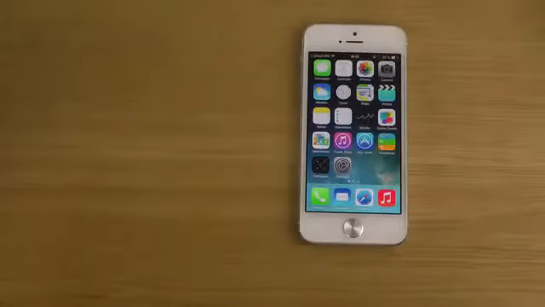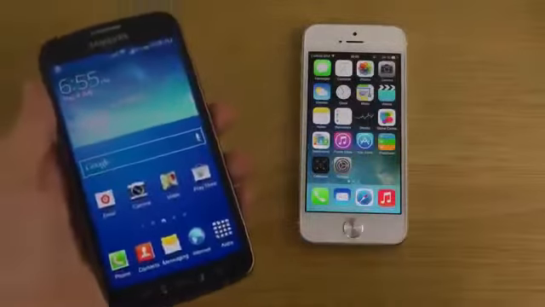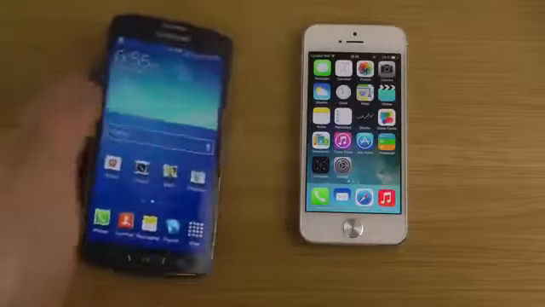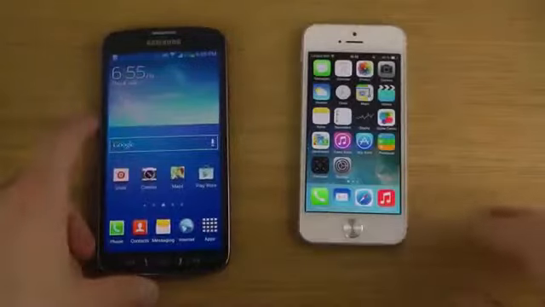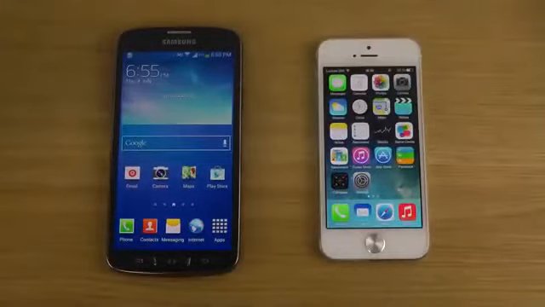Quickly, as I said, please tell me if you want to see any specific thing in a video comparing these two devices, the browser, music, gaming, or anything. Let me know. GPS, who knows what you want to see. But this is a quick little UI look here. Hopefully you enjoy.